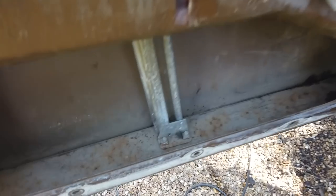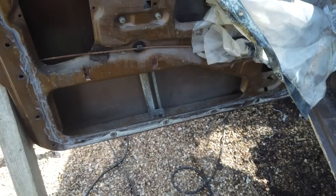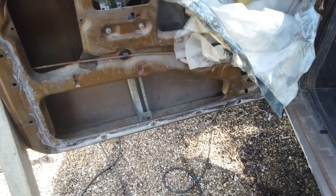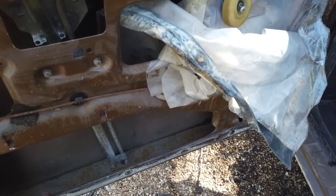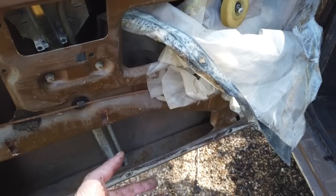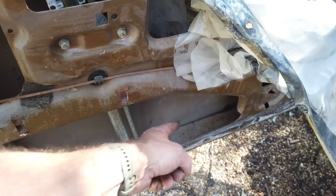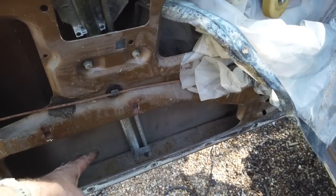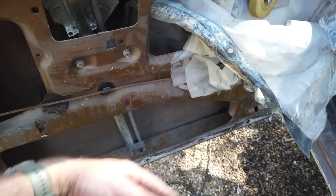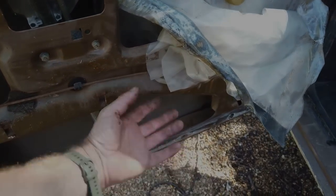So yeah, that's what you've got to watch out for if you've got a Cortina. This is what's going on. Time bomb. And don't say you're dry storing it unless it's in a temperature controlled garage. No, you're not, because it'll just condensate in the winter, and that'll just form rust, especially if you've not cleaned the channel. I mean, you've got a fighting chance. I'm not saying you can't store in a garage if you first clean out, vac out, rust treat, cavity wax, then final wax.